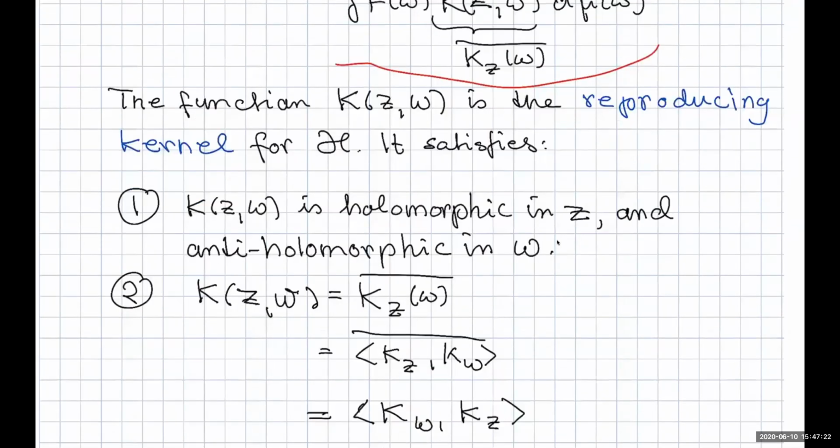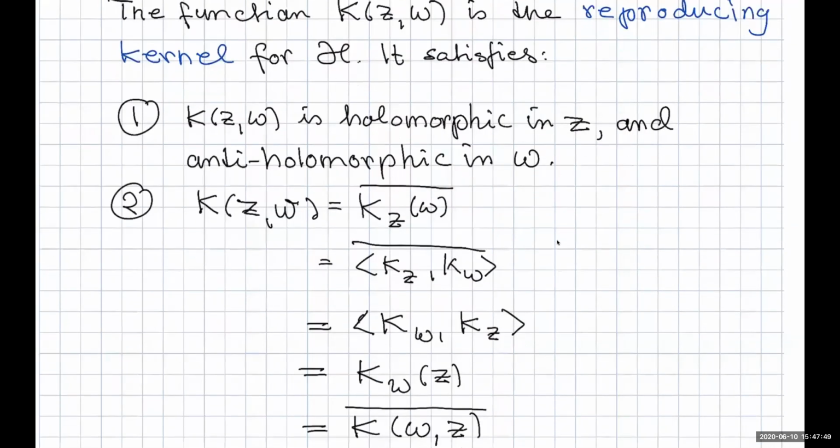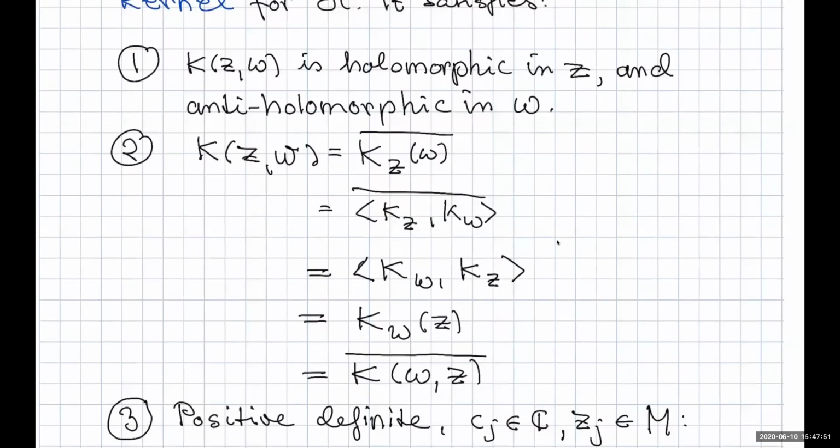Okay, one reason why this is also important: if you have a function on the product of the domain, a function of two variables on the product, then this function is completely determined by its value on the diagonal, okay? So k_z completely determines the function. I can explain that if you want to, but you just have to let me know.